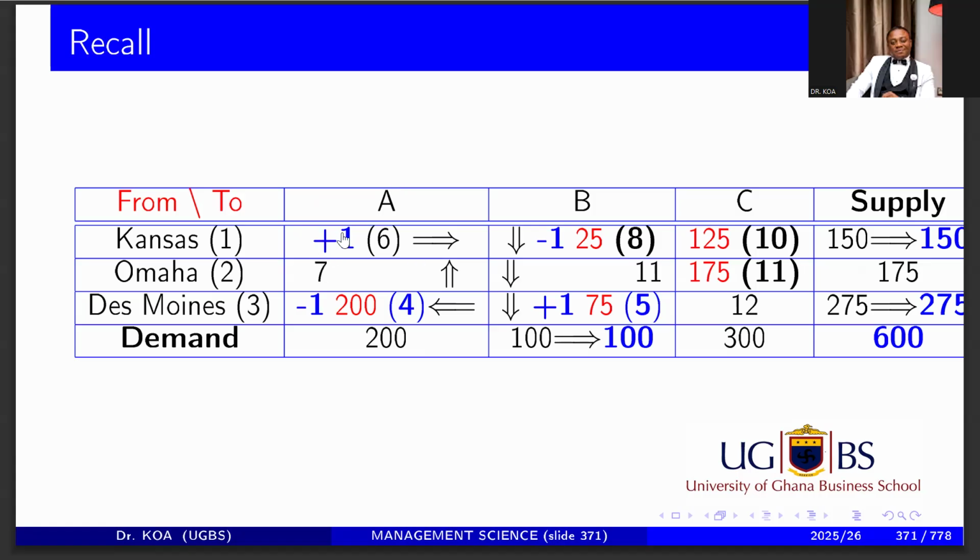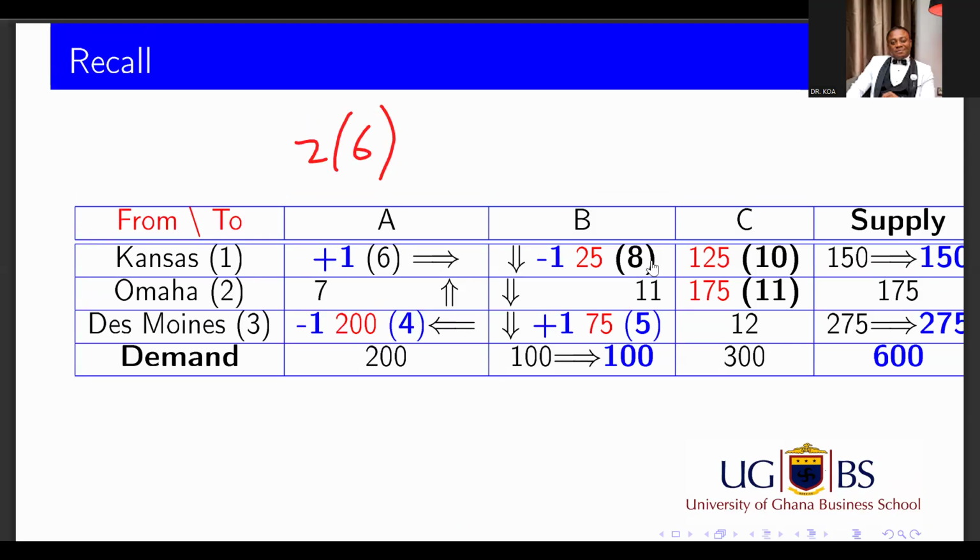We take 2 multiplied by 6, right? Yes, please. And then we take -2 multiplied by 8. That's what you mean? Yes, please. Okay, let's try that in my work. 2 multiplied by 6, -2 multiplied by 8. Then +2 multiplied by 75. Then -2 multiplied by 4.